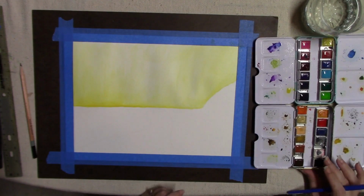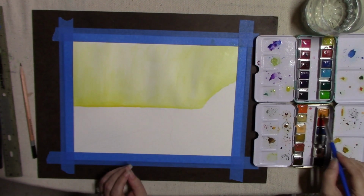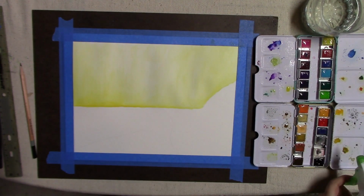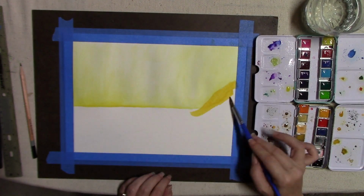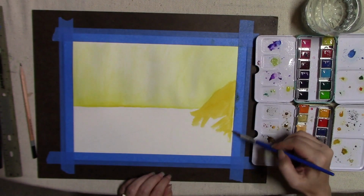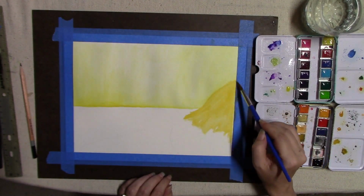Apparently my camera likes to try to autofocus on my hand instead of the piece of art. I apologize for the blurry.